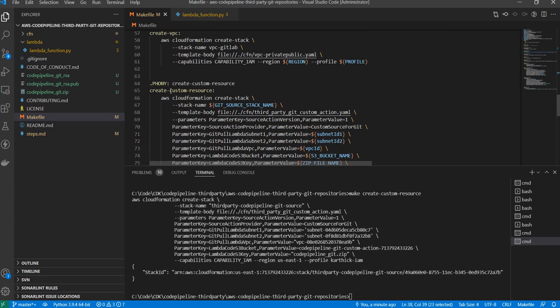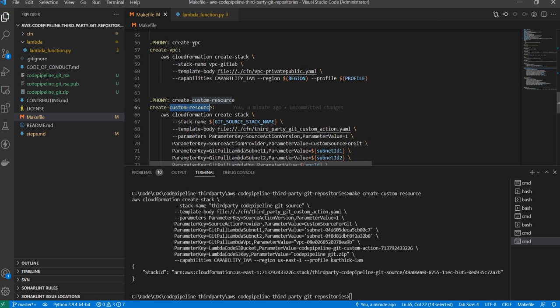And our next step is that I executed the create custom resource. This is the CloudFormation which will create the custom resource. Custom means a kind of customization. We are making the customization for executing the GitLab. That's it. For this one, we need the stack. We need a VPC and subnet and all. If you don't have a VPC and subnet, you don't need to worry about it. You just call this stack, like make create VPC. It will execute and create your VPC and subnet ID and all.